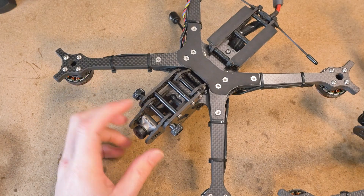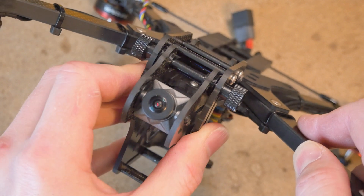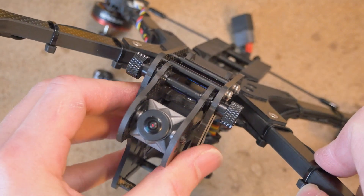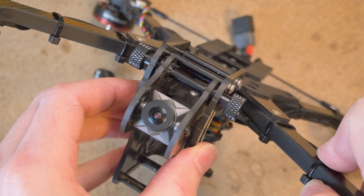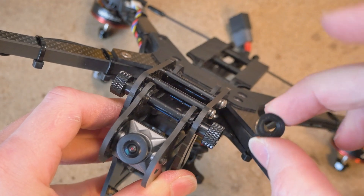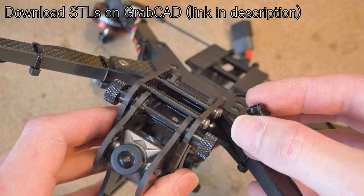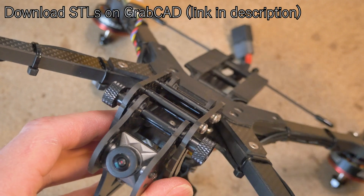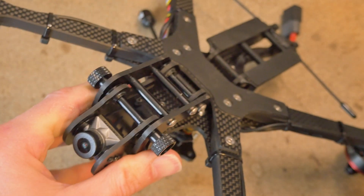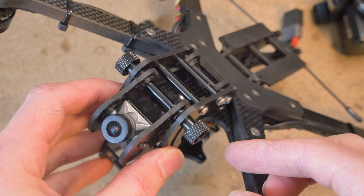The next tip concerns the camera quick release mount. If you have a little bit of sideways play — this is an issue more with the first 50 vultures I put out — the slider bushings might be a little too loose. They slide easily back and forth but there might be some rocking action which may show up in your footage. To avoid that, you can print a whole variety of inner diameters of these slider bushings to achieve the tightest fit possible while still allowing sliding action. If you prefer larger cameras like the Sony ZV-E10 or up to Red Komodo, print bushings with a tighter fit; if you want to fly cameras like the Sony ARC Zero Two, you want a looser fit.